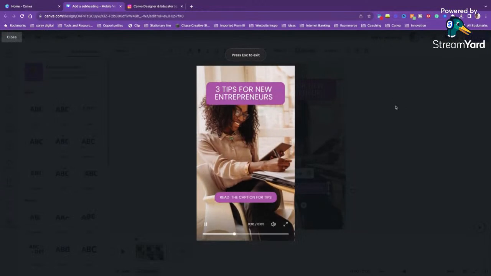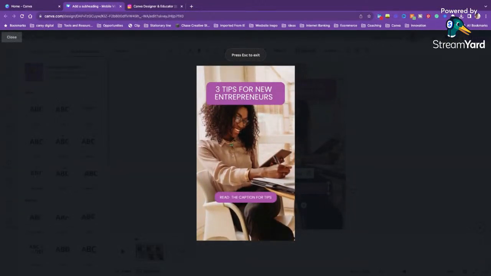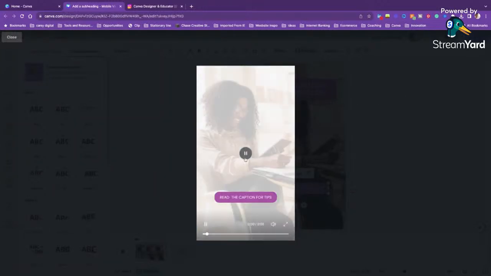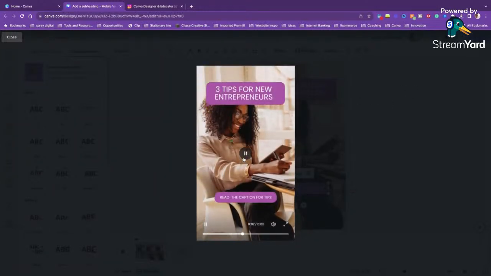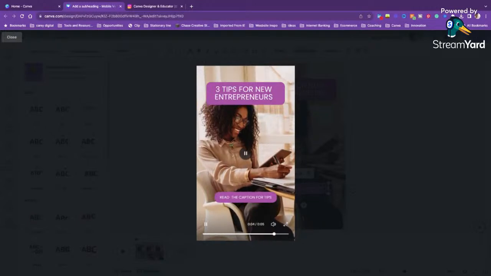All right. Just like that, guys. This is a reel made, right? How easy was that? If you think this was really easy, just comment and let me know how easy that was, right? And this is just using a photo. If you want to use your photo, or if you want to use photos from the Canva library, you can also do that, right?